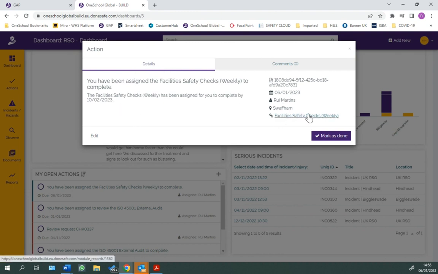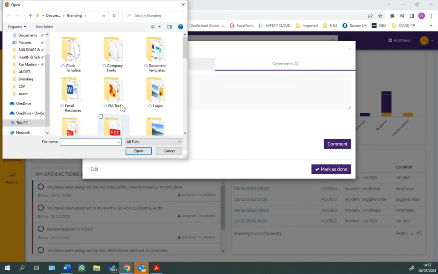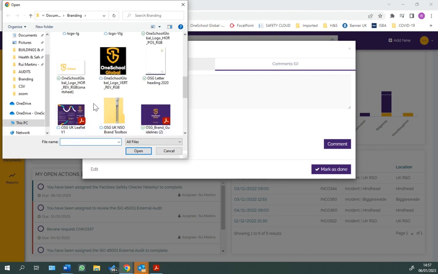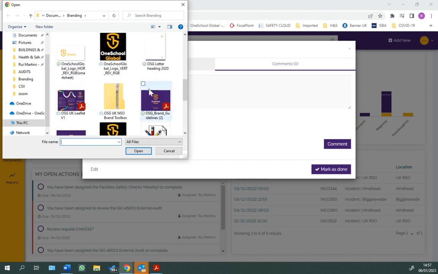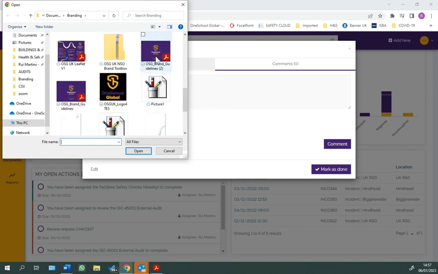You can click in here, and I can see this was raised from facilities and safety checks, weekly checks checklist, and I can then add my comments in here. I can upload information into here. In fact, if I upload some information, we'll be able to see what it looks like once I've closed it.